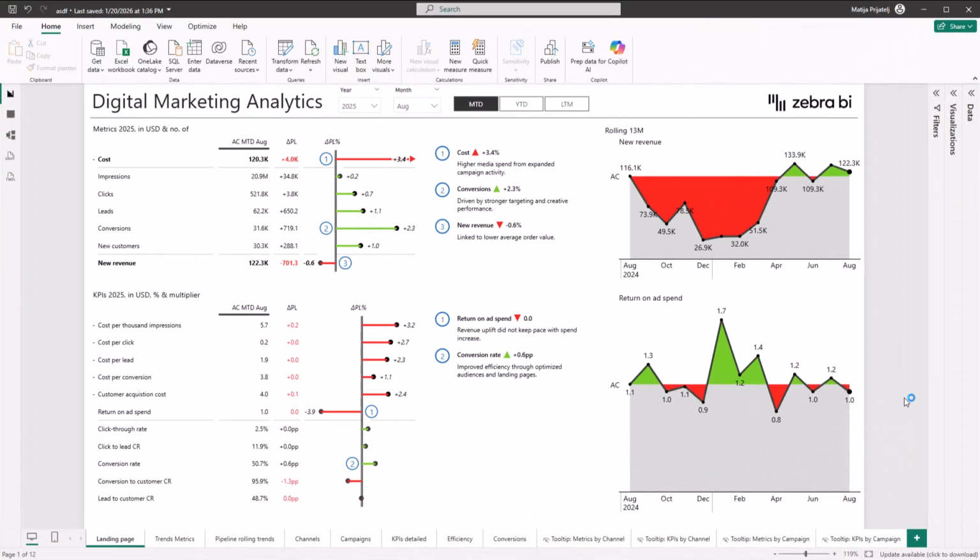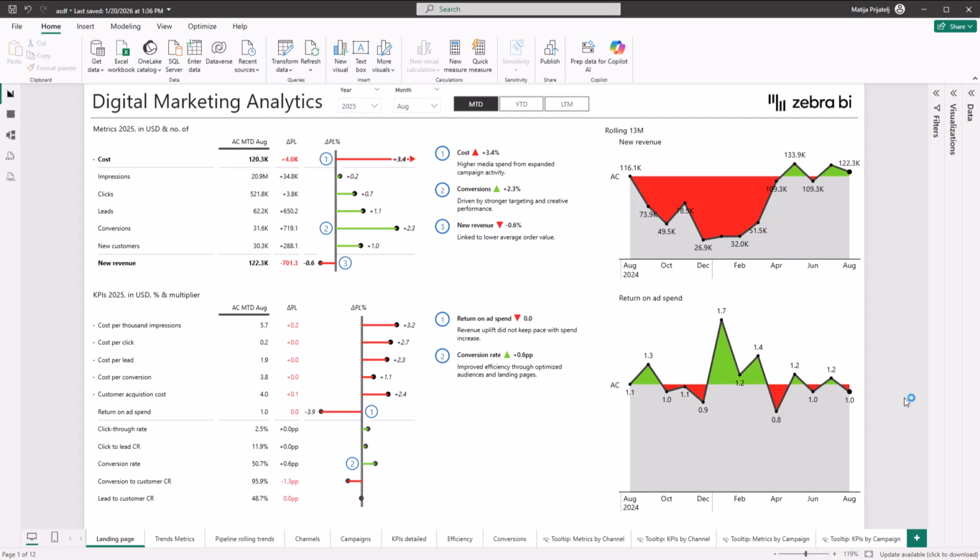In the end, this dashboard solves 5 core problems that all marketing teams face. Scattered data. The one view of all channels, all campaigns, and all metrics in one place. Proving efficiency. Cost per lead, CAC, conversion rates with variances and context. Root cause analysis. The KPI drivers show what actually is moving the numbers. Executive communication. Finance-grade rigor and format that leadership can trust. And longitudinal patterns. 3 years of data to separate signal from noise.